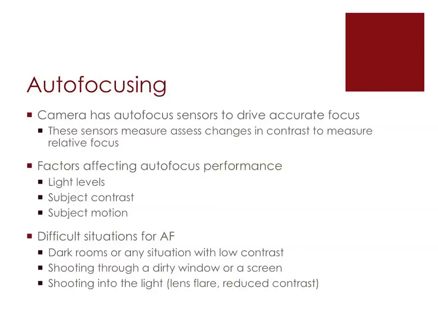What that means is, if I were to try to focus on this, it would look at this clear dividing line. If it's out of focus, that dividing line would be blurry. And as it gets more in focus, I can even simulate it like this. The dividing lines between the things are going to get blurry, and then what it basically does is it goes like this, and it tries to search for the clearest contrast. That's basically what your autofocus system does.